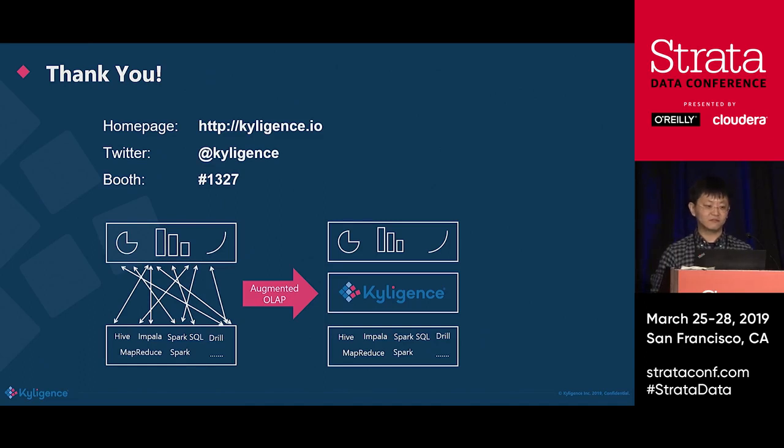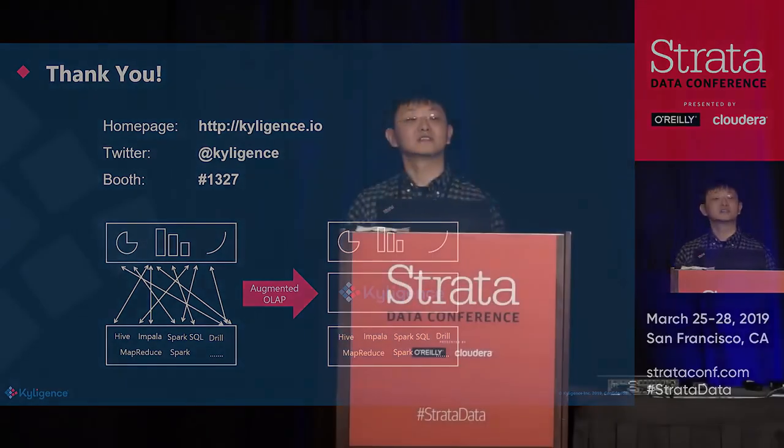Okay, we still have 5 minutes, right? So I can take a few questions if you have. Yes, we work with Kerberos, which is a secured Hadoop infrastructure. On top of that, we have cell level security. If some very big enterprise wants that, you can define table, column, and row accessibility. That question was about enterprise level security features.